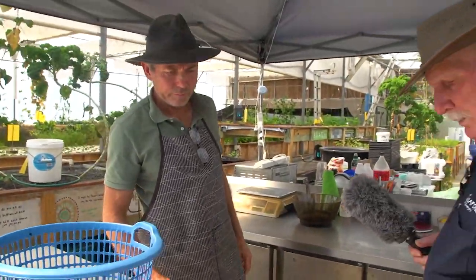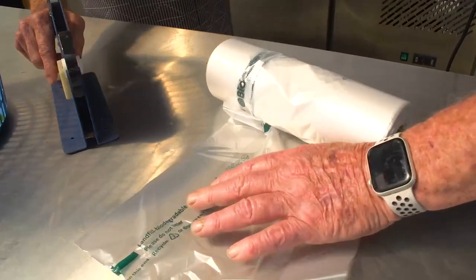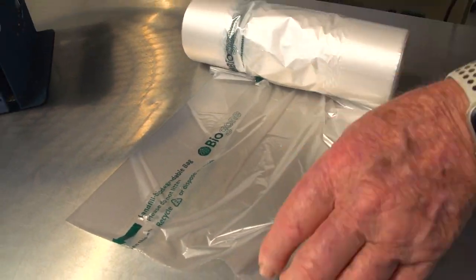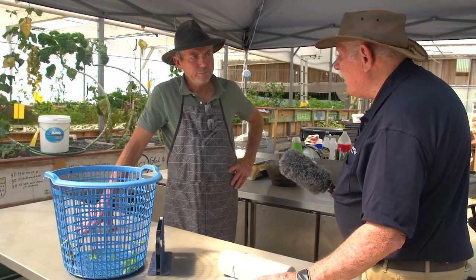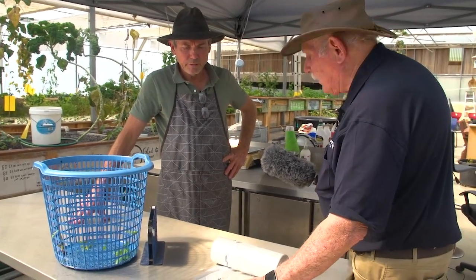And just take note of these plastic bags. This is something John was pointing out to us. Look at this. Landfill biodegradable bag. Please do not litter. So that's a good message to have, and also thinking of the environment as much as possible, because John was saying earlier, some people at the market worry about the use of plastic, don't they? Oh, I think people are very concerned about plastic. And that's fair enough.